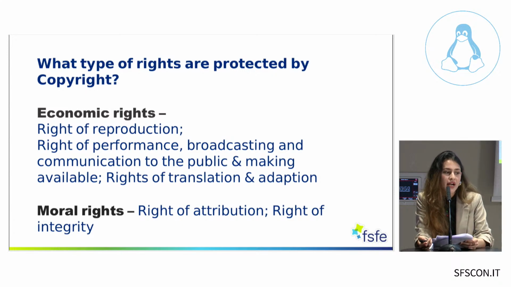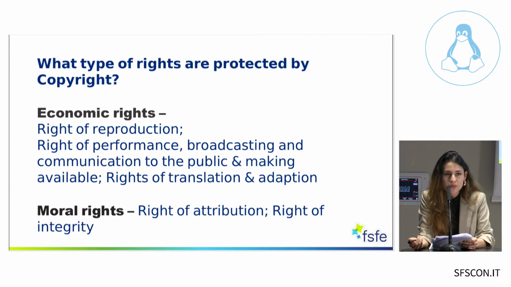Then talking about moral rights, you have the right of attribution and the right of integrity. The right of attribution, in simple terms, is give credit where it's due. So if you're using someone's work, you need to acknowledge that. And the right of integrity is basically like a right of respect. So the copyright holder can actually object if a user is using it in a decontextualized way or in a way that is prejudicial to the honor, or to the literary and artistic merit of the author.